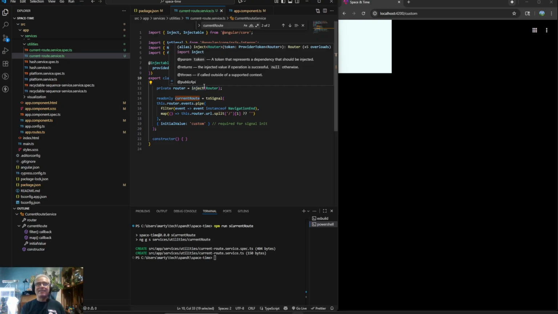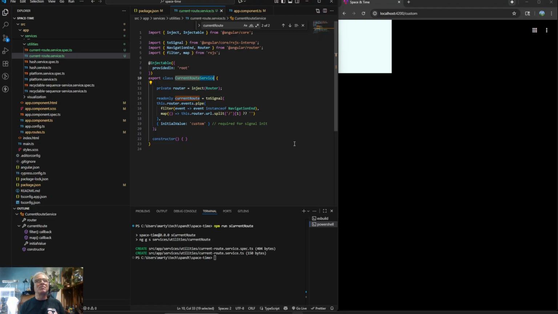This code would still technically work. It's just that every time it got called, there would be a different signal. They wouldn't share the same stuff inside. So it's a good thing to know and a good thing to understand. It can sometimes really save you when you're trying to get stuff done. All right, so we want to bring our route service into our component.